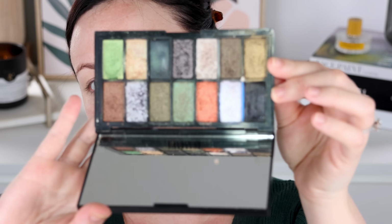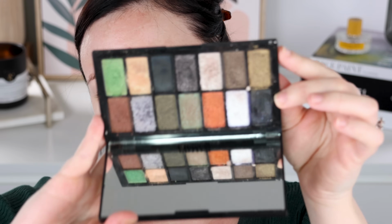My top two eyeshadow palettes from last year were Moonlit Seduction from Haus Labs, but I've done a heap of looks with that palette, so if you want to see looks with it, check it out on the channel. My other one was the Isamaya Industrial palette, and I haven't shown this all year. I do get questions from you guys asking if I still love it. Hell yeah, I still love this. This is still one of my all-time faves. So we're going to incorporate the Ellis Faas with the Industrial.